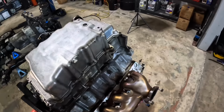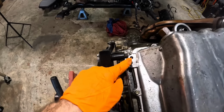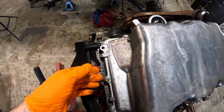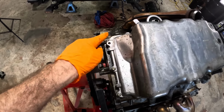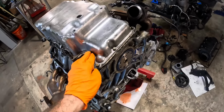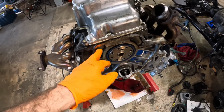What I would like to do is pull this oil pan off of here. We need to find out if this bolt is broken off in the front structure or if maybe it's just missing. If it's broken off, we'll extract it in order to install a new bolt. But I want to get this pan off for a reseal because I do believe it's been leaking. I've got a new rear main seal that's been ordered and is on the way.